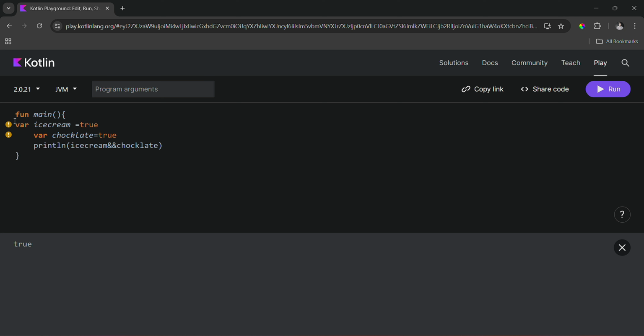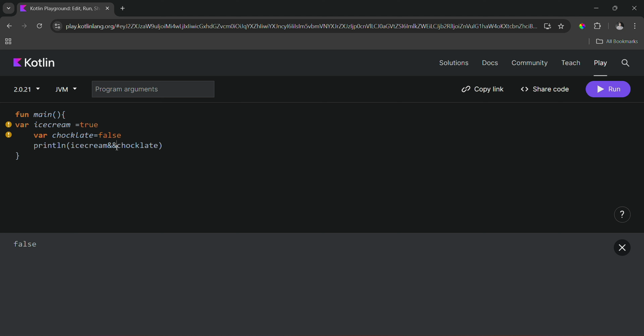Okay, so it is returning true because this is an AND child. Both the values are true, meaning I have given it ice cream as well as chocolate. It is happy. Now if I just change the chocolate to false, that means I'm not giving it a chocolate. Now it is crying, it is saying it is false, because this is an AND child, basically a bad child.